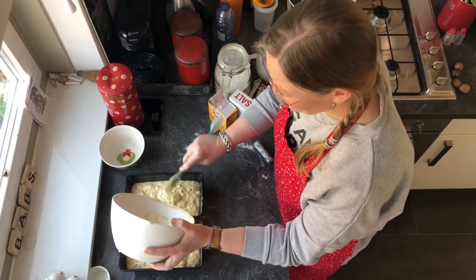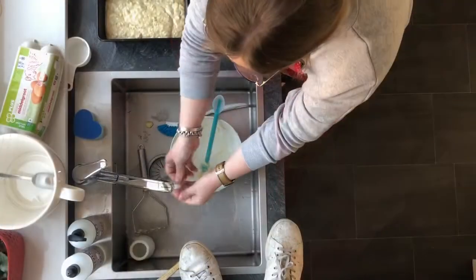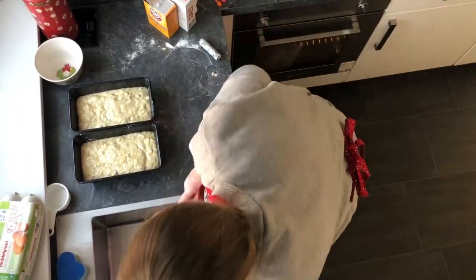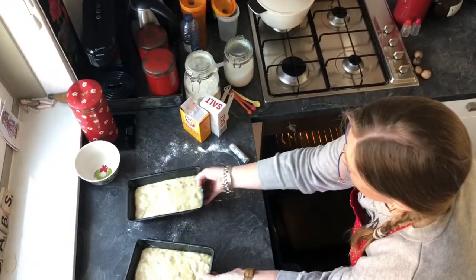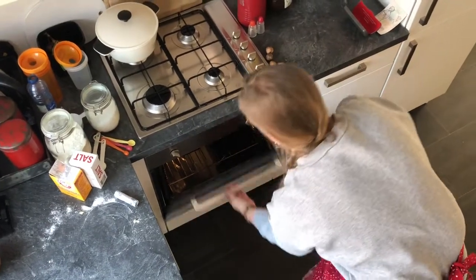Excited about that. Wow, this is such good banana cake. Wash my hands again. Ow, it's still hot. Forgot to change the temperature. Ow, ow, ow, ow. So the oven's ready, and we can put her in. Two really nice banana loaves.